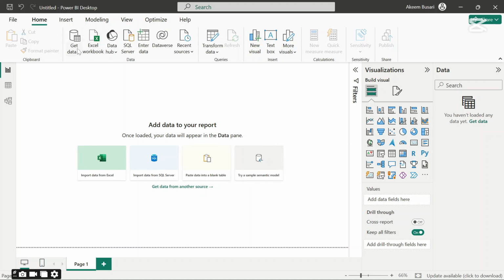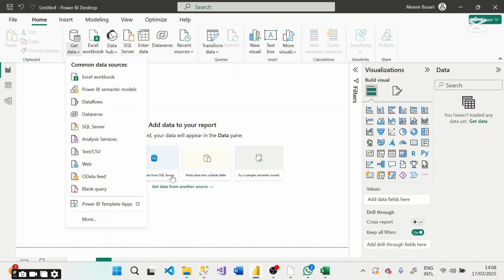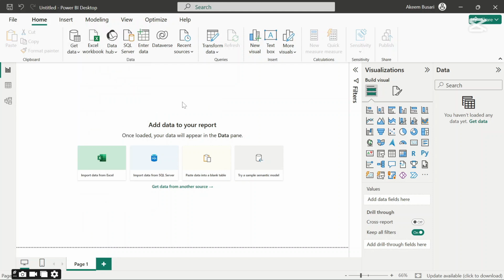So I can as well use this button up here. Once I click here, I'm going to see all the files through which I can bring data into my Power BI. You can see all of them: text file, CSV, and I can connect to a website, that's the URL. I can also connect to SQL Server, data flows, and many other ones. Okay, so I can click here to link directly to Excel, just like we have it down here.